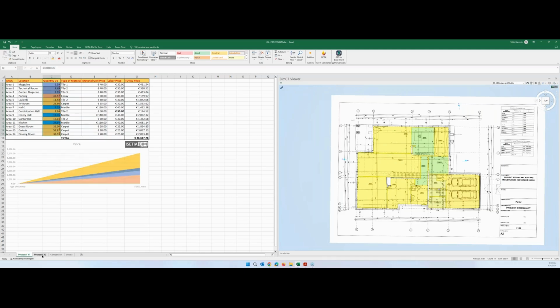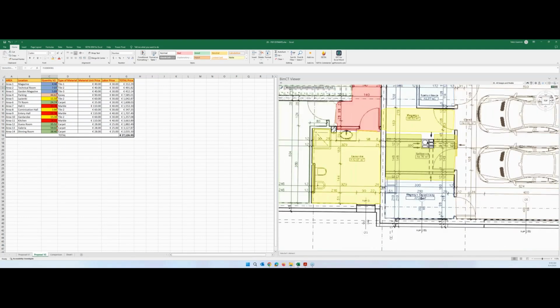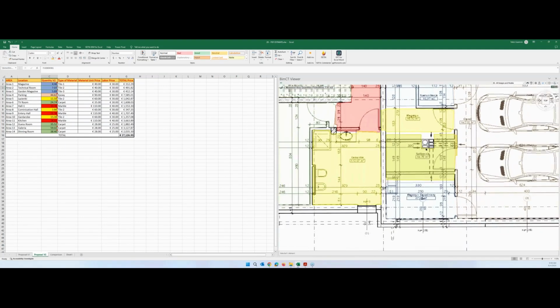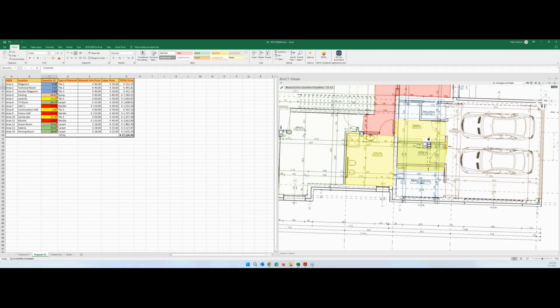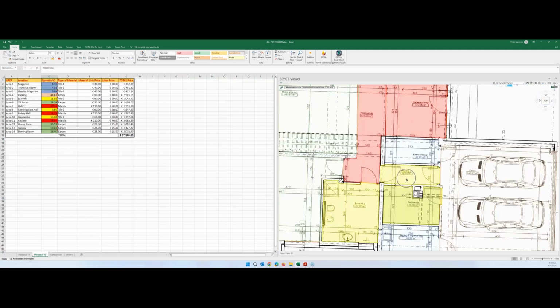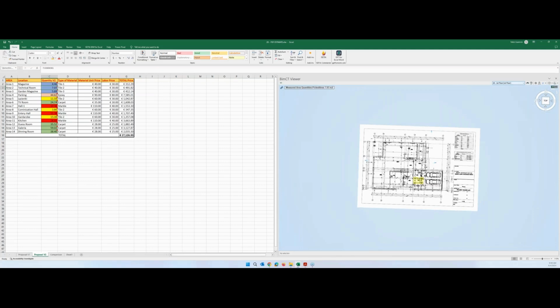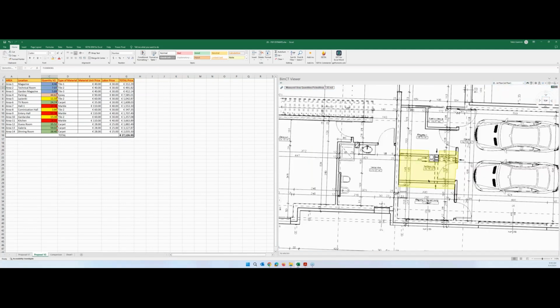And if you open version 2, you are also able to compare version 1 and version 2. As you see, here there was a wall, but we changed it. So you can open, for example, version 1. It was like that. And you can open version 2. So you can see these are the changes. This wall has been changed.